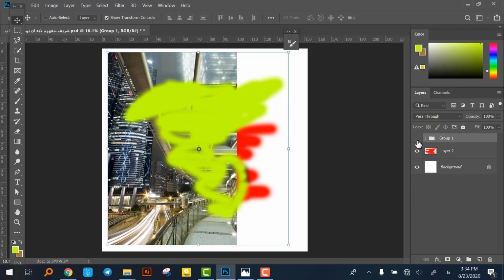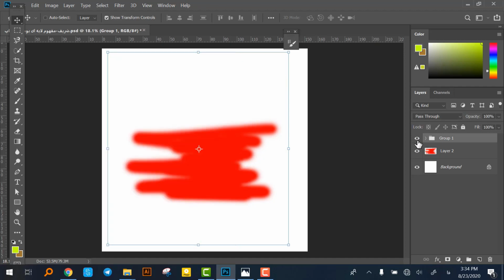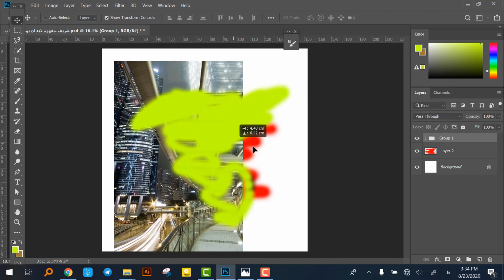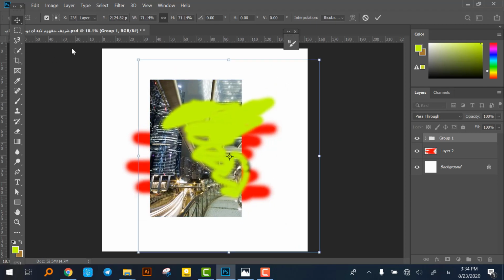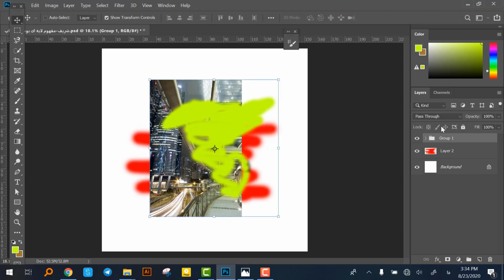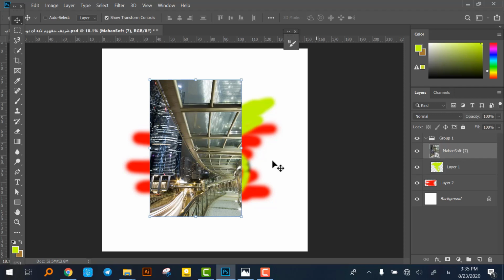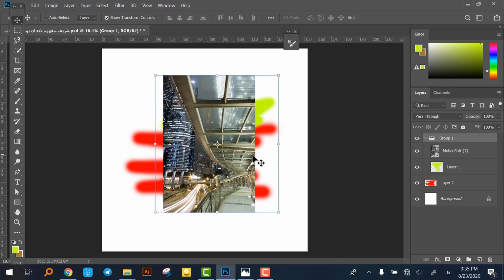And by clicking on this option, you can close the group. Now you can hide or move it and make it smaller and larger. All settings are now applied to the whole group, and in lock mode, these lock options disappear. We will only have these two options that we can use. In the group, we can sort the layers.